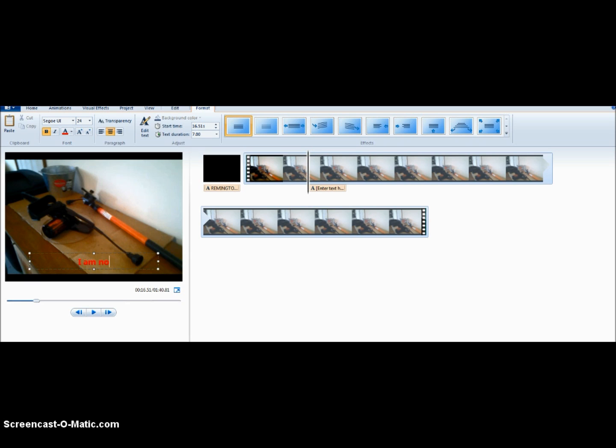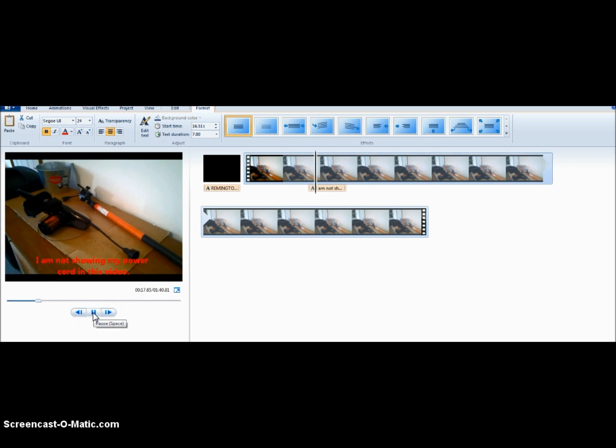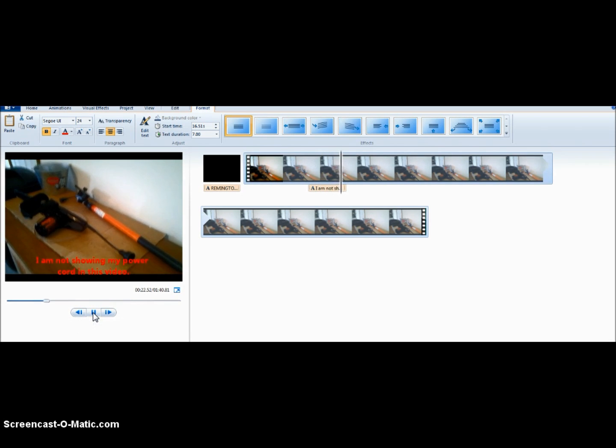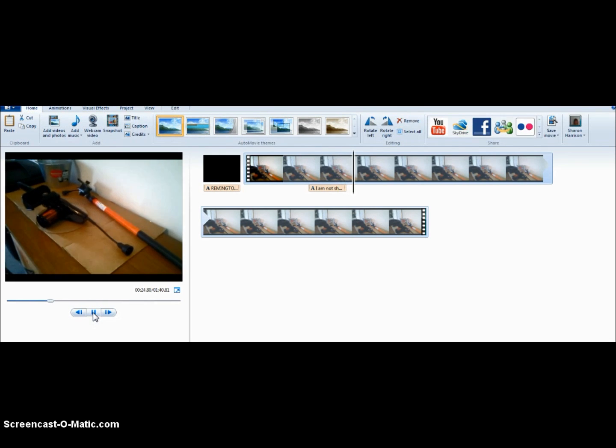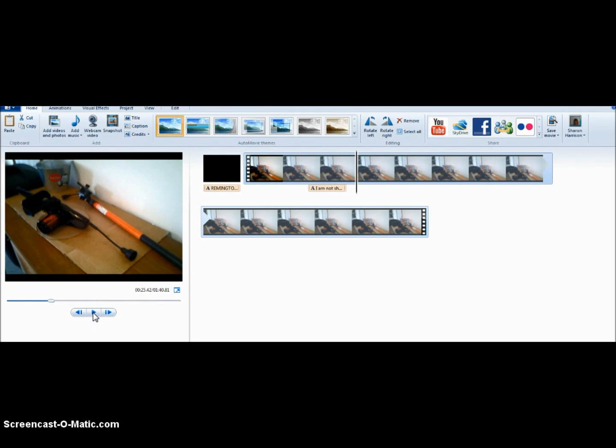I am not showing my power cord in this video, because you do have to have a power cord to hook up to run this. But anyway, so then just click on play. And as you can see, it's added the caption, which is nice.